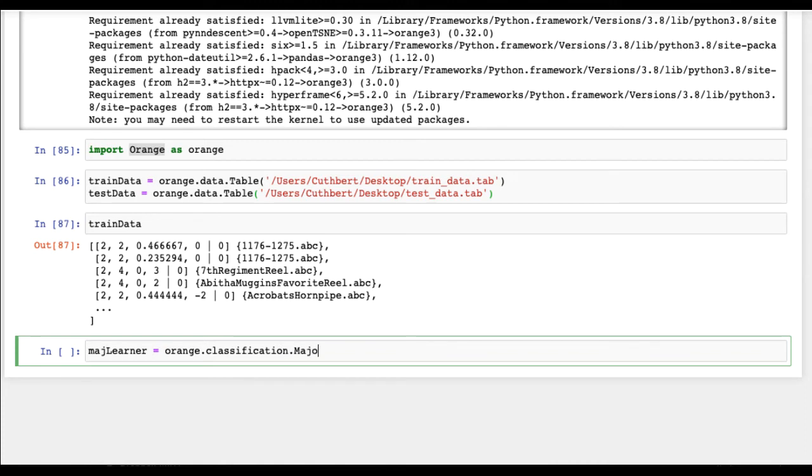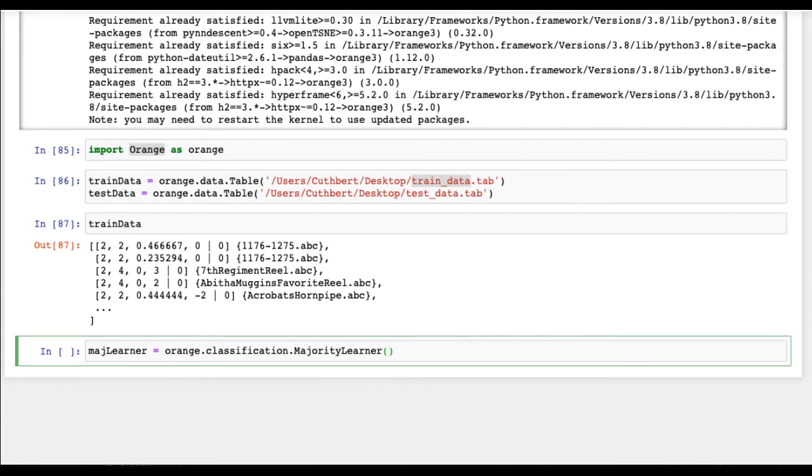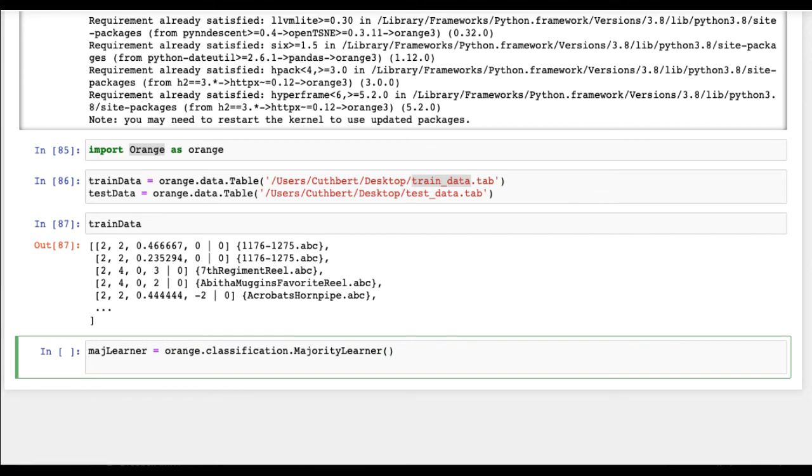It just looks at the data. It looks at what we put in the training data, and it says, you know what? There's about 3 times as many things that are not jigs as there are jigs. So I can get 3 out of 4 right if I just learn to always vote with the majority. I don't know anything about music, but I'll always say that's not a jig. And you know what? I'll usually be right.